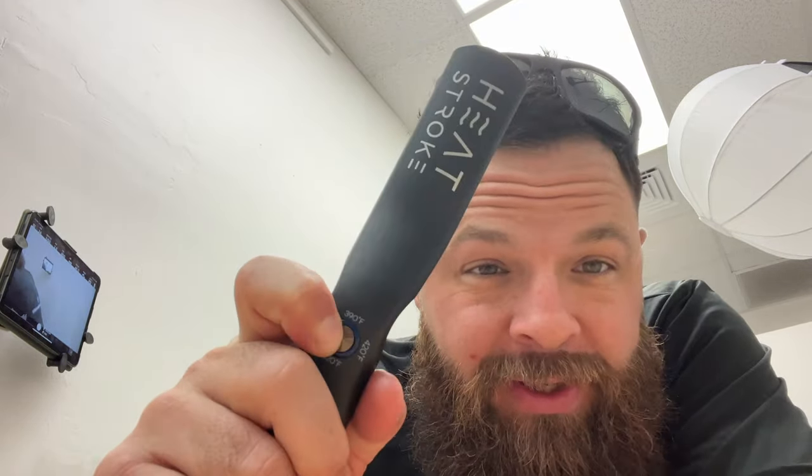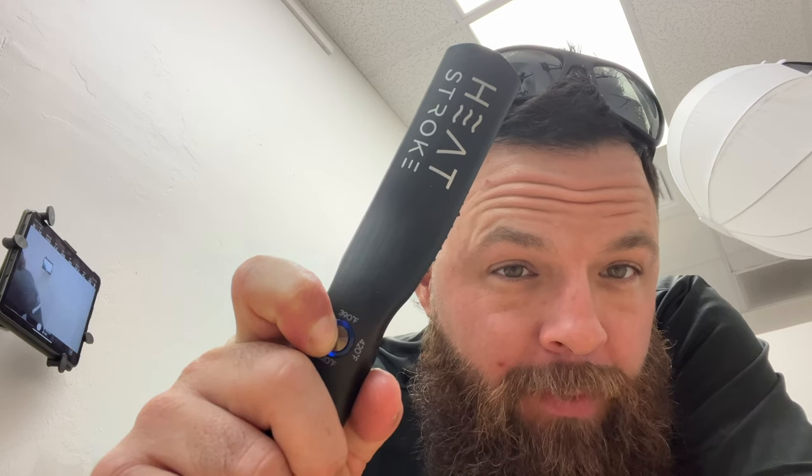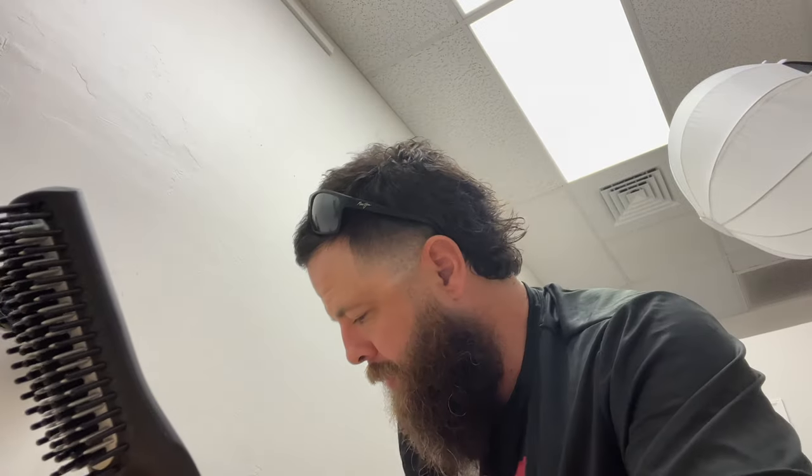But before we get started, first thing I want to show you, man, is the new heat stroke. So I can just hold this down and I'm going to click it over to 420. This thing is super, super hot. And as much as I liked the heat stroke, the cordless version, this one is just so much better. It gets hot fast, and I never have to wonder if it's charged or not. So this one's great if I'm traveling, but I'm all done with it, man. This is the real deal heat stroke.